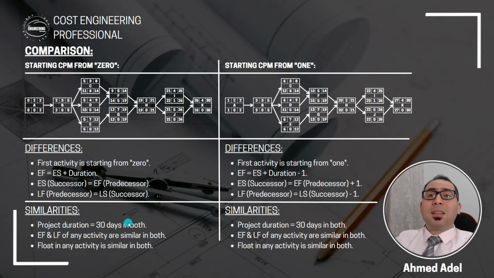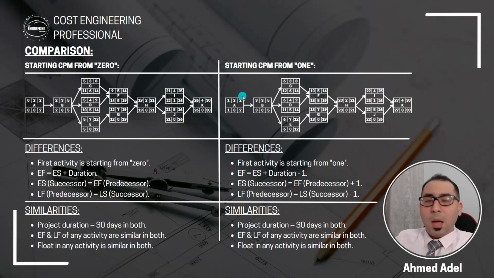Okay, what are the similarities? Now, we have seen the differences. Now, what are the similarities? Actually, guys, both methods will calculate the same exact thing. We need to know from the critical path method, in general, the critical activities, the project duration, the critical path, and all these things. So either I'm using this method or this method, the result should be the same. So the first part, project duration, is 30 here and is 30 here. Why? Because it is coming from the forward pass.